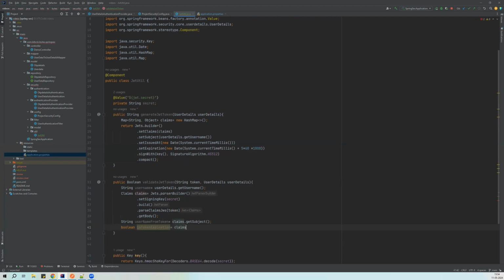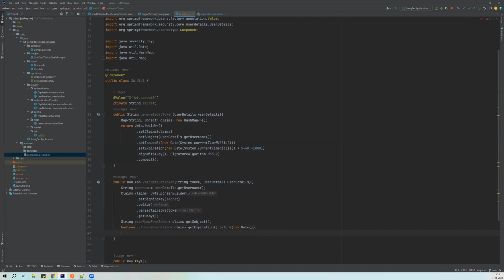Claims dot get expiration dot before, we will check, and to now, new date now. If it is, we are checking whether this token is expired or not. Now we will validate.